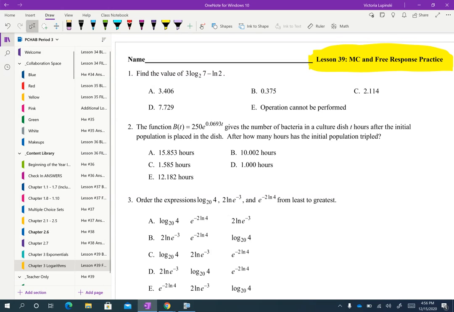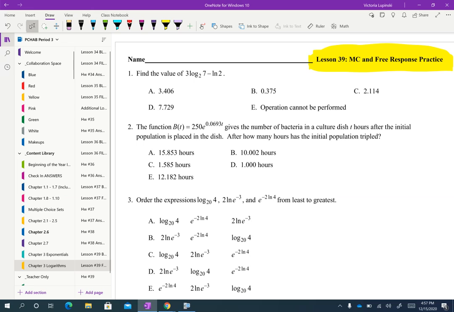So just to be clear, there is no new content with today's lesson. I just wanted to work through a couple of multiple choice questions with you and one free response, just to make sure that you're approaching them in the best and most efficient way possible. Keeping in mind, of course, that next year, some of these questions you might have access to a calculator and some of them you might not, because we really are not able to differentiate this year. I just want you to think about how you would approach it either way.